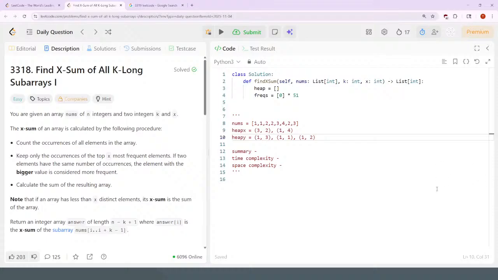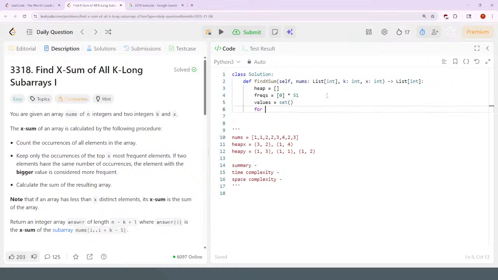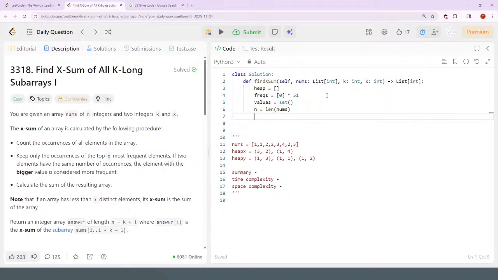Okay, let's try something. Say values is a set of stuff that is in the current window. For the first, let's say n is the length of it. For the first k in range of n minus k, no, k is used.